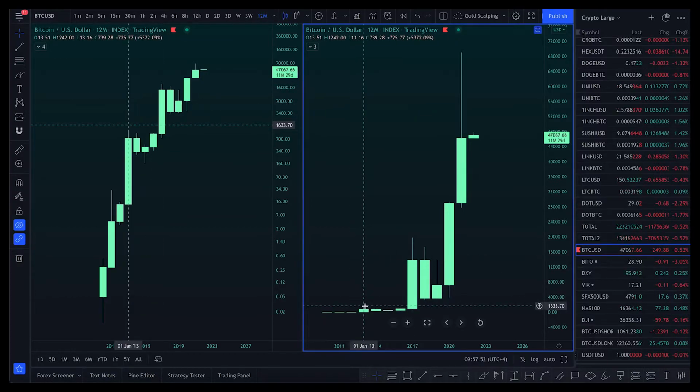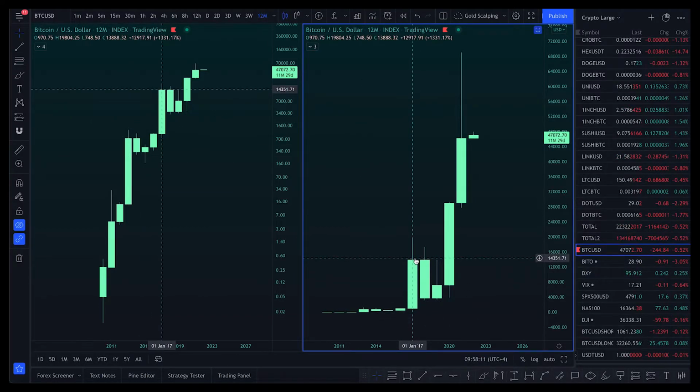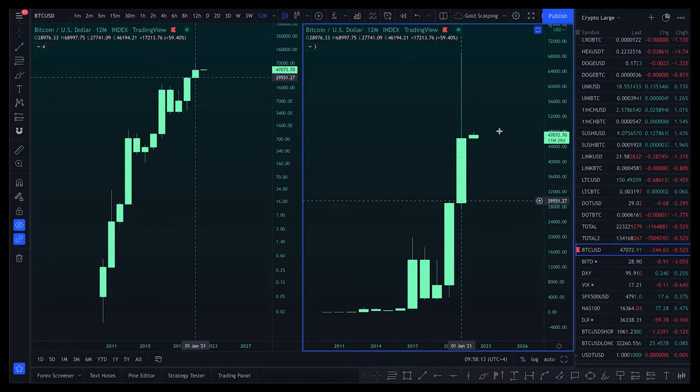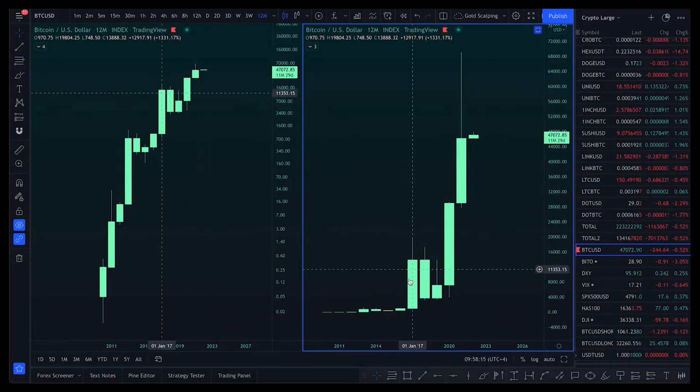People argue that 2013 was a cycle as well. We went from how much? $13 to almost $1,000, right? That was a big, big jump, yes, but it's still very, very early days. Here is what I consider adoption. This is what this price tells me, adoption, right? It's not a bull cycle. We're going to talk about bull cycles later on, but this is just adoption.